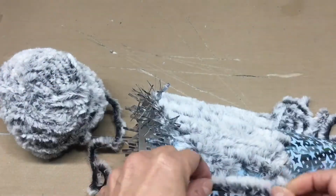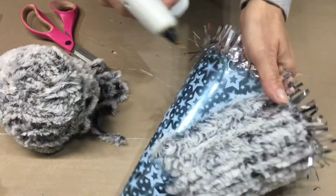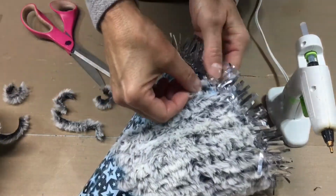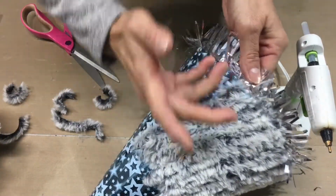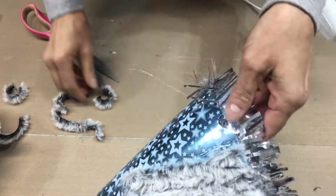I just love this fur. The smaller pieces remind me of little fuzzy caterpillars, which I used to love to play with when I was a kid. They were my friends. And look at them, don't they look like a curled up little caterpillar? They're so cute.